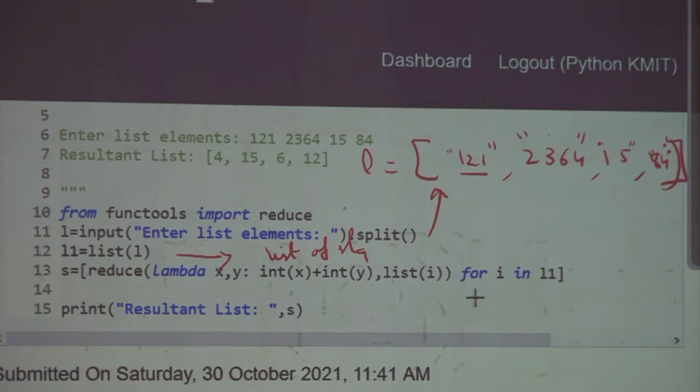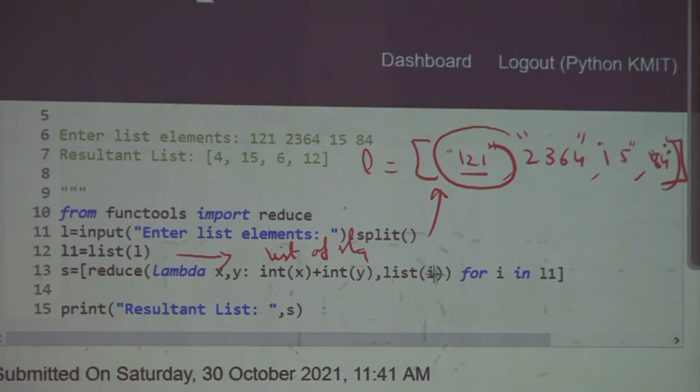Each is a string. So what is happening is, now for i in L1, this is the list comprehension, very nicely written. For i in L1, so the first time i will be the string 121. Okay. What is he doing? He's taking 121 and converting into a list. Even that may not be necessary, because a string is automatically a list.